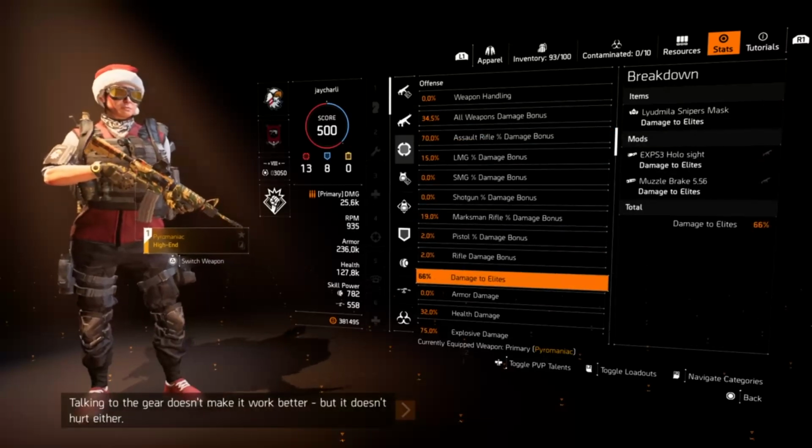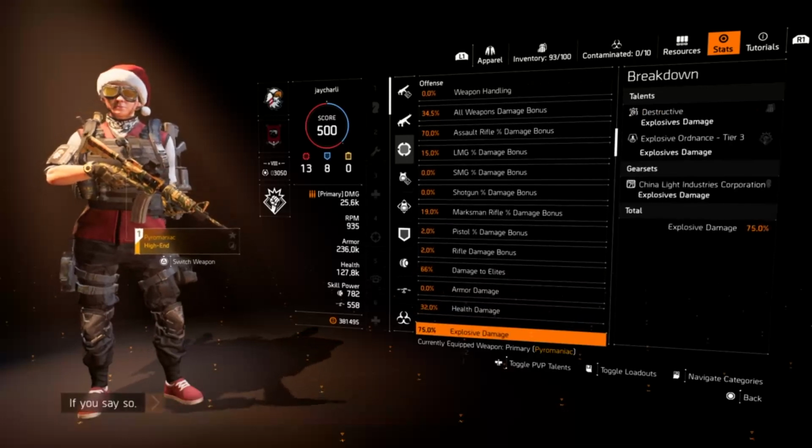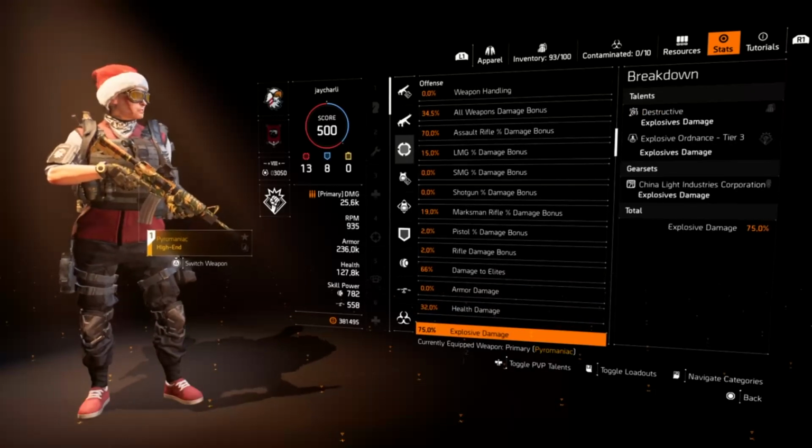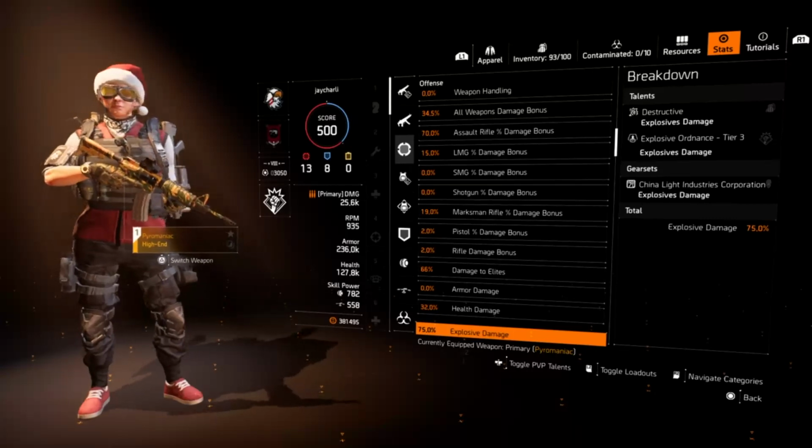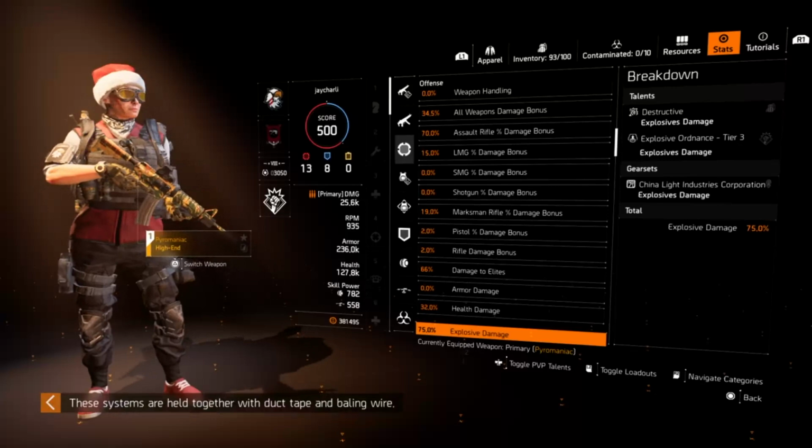But we're not here for this. We're here for this. It's an explosive build. 75% explosive damage plus the Merciless, that's 175% explosive damage. Alrighty now.